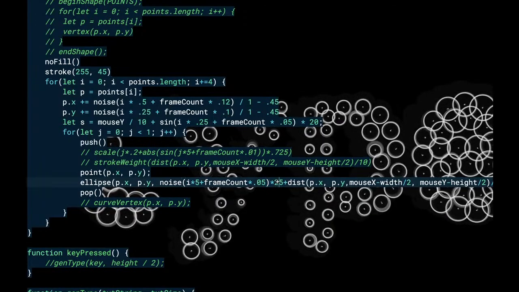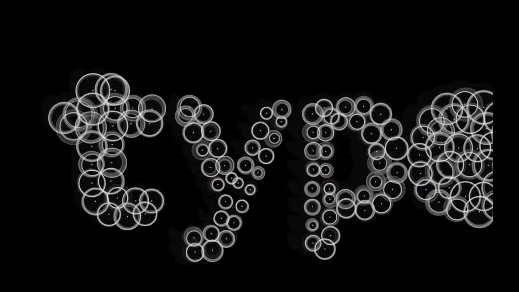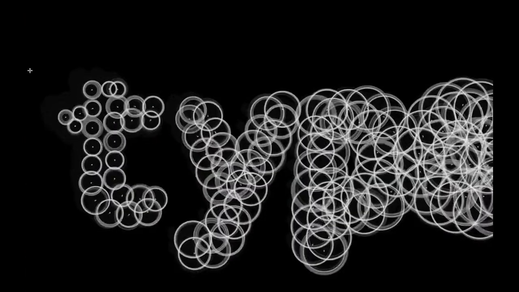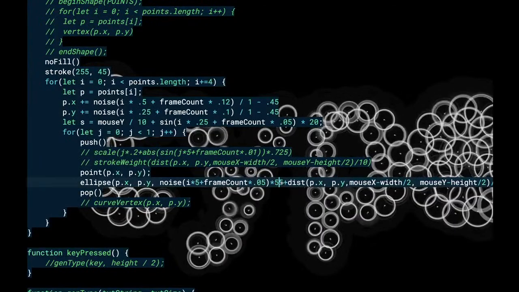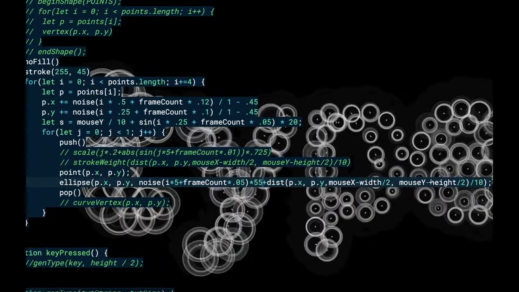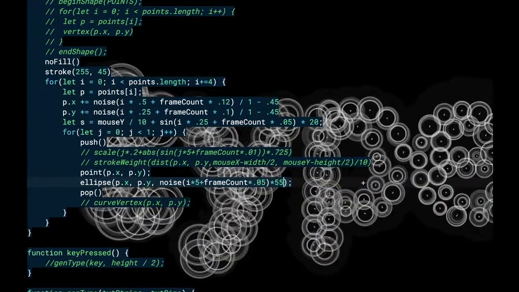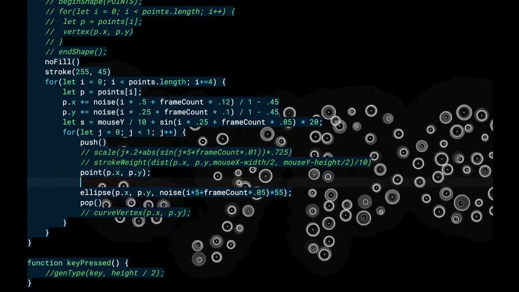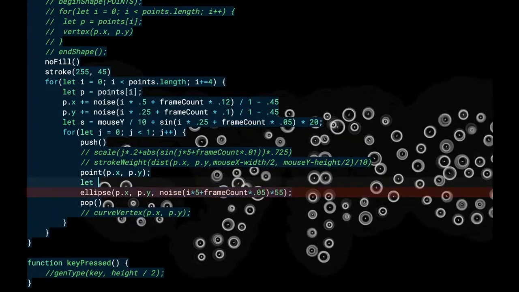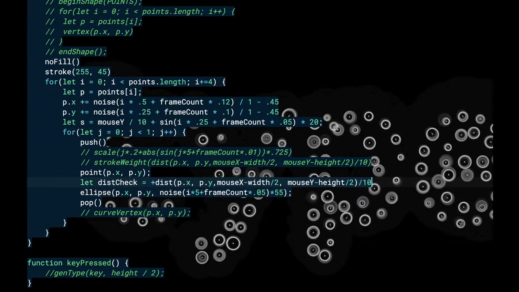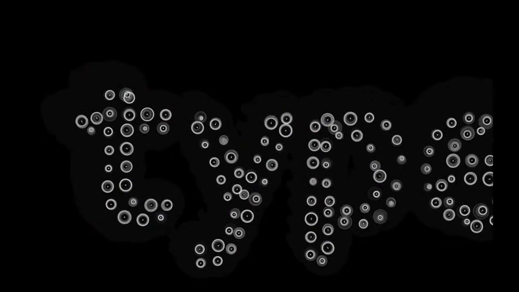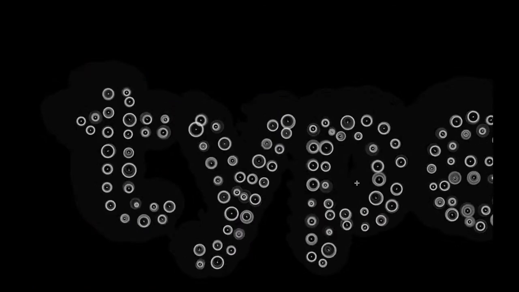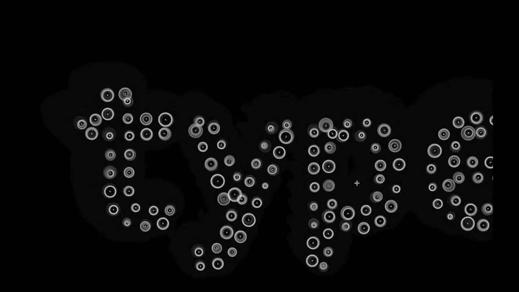Not sure if they should be fast or slow. If I take away this distance, let me say cut and just make that a variable so I can test it on its own. Let me call it let dist check equal this. And then I can choose to use it if I want. But yeah, that's also interesting, just having kind of like popping type.